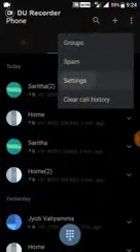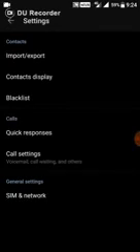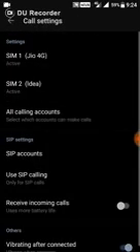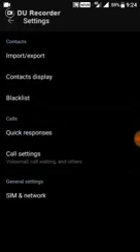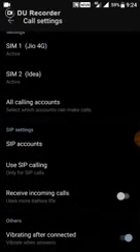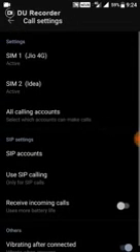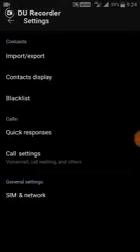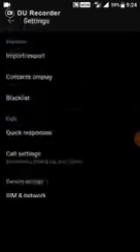And let's go to settings to see more. Here are quick responses, a few of them, and call settings. Here, vibrate after connected, or you will have a vibrate notification if the call is connected. And you have an input option, that's all.